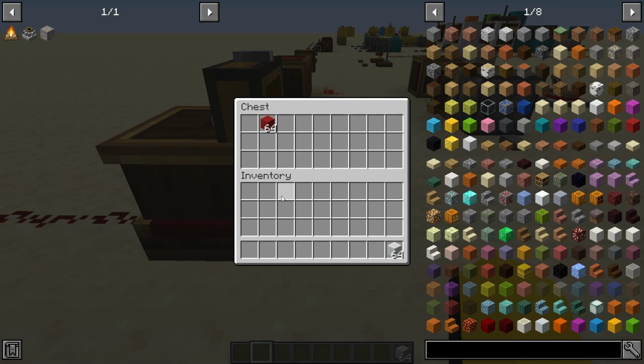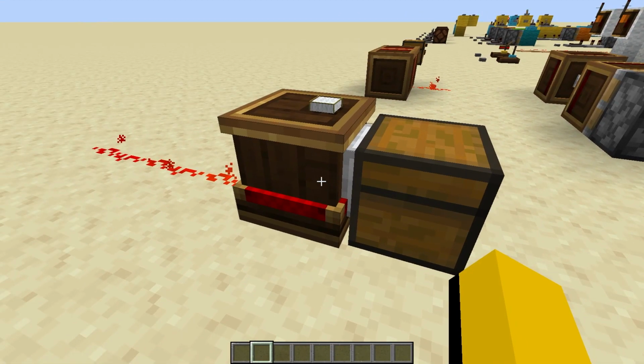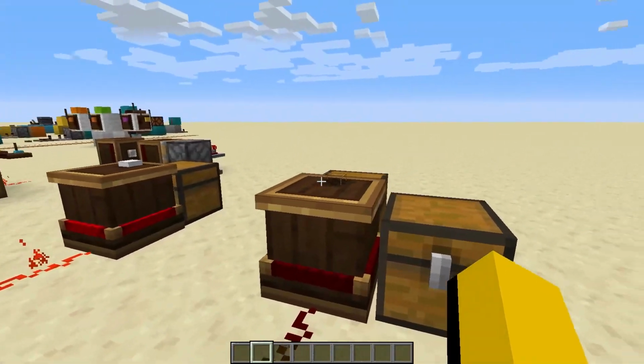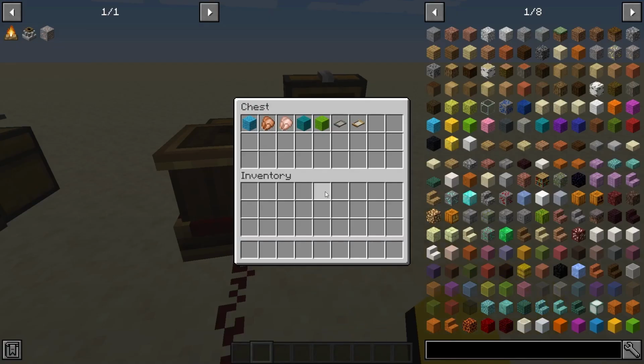does not get affected. Now, as you see, since we have white wool in the filter, the content observer is only responding to white wool. If we remove or put back the red wool, nothing is happening, but when there's white wool in the chest, it's outputting a signal strength of 15. I think this is pretty cool and it's extremely useful, and I already have used it to build some cool contraptions that you can see the links to below in the description.